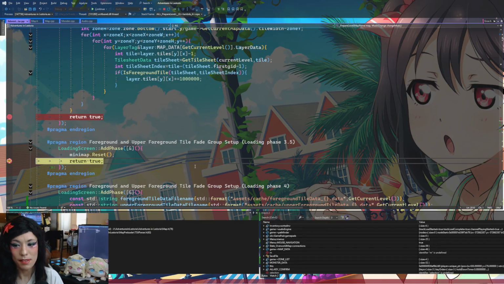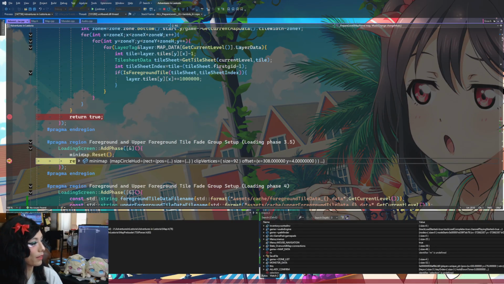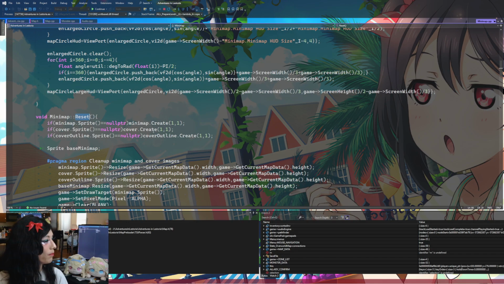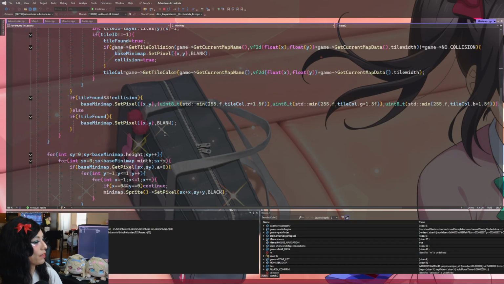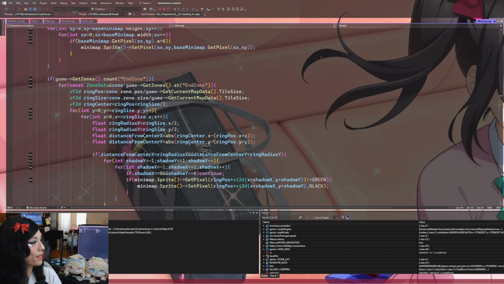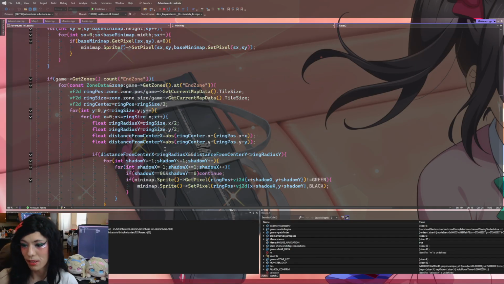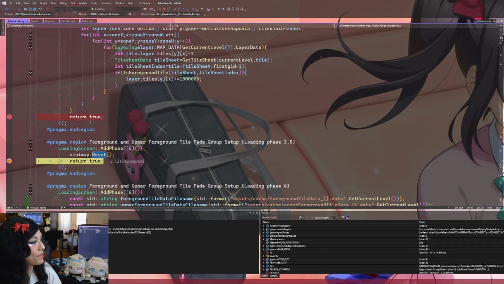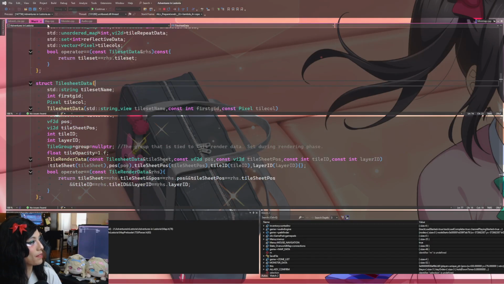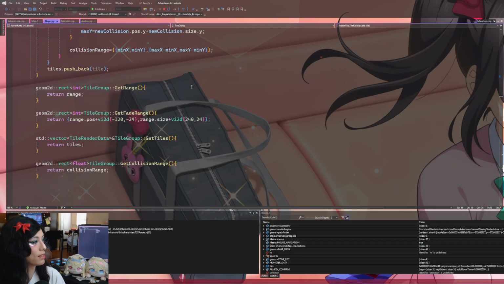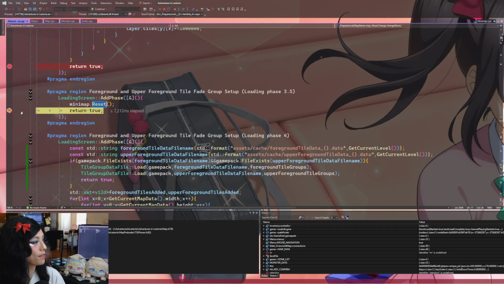Oh, interesting. Minimap.reset takes a while. Like, a long while. I wonder why that is. That was a long time. So, let's see here. I personally thought that this wasn't going to be expensive, but apparently it is. So I kind of want to profile only this phase of loading and see if we can improve it. Because what it does is it's generating the minimap. The minimap messes with a ton of data, and that seems to be affecting it. So let's take a look at that next.